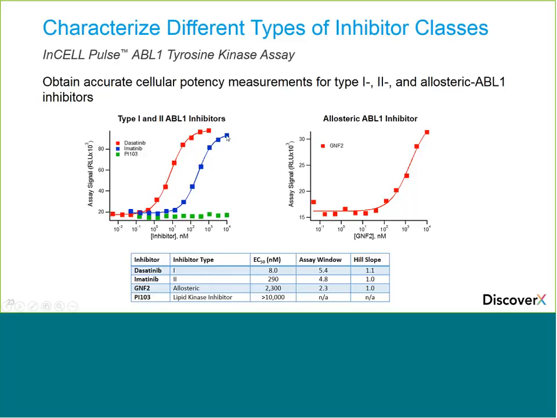Imatinib was the first drug approved for this indication, for this target, known to have 100-ish nanomolar activity. We're seeing that. And then this GNF2 compound, this non-ATP competitive compound, binds outside of the active site, but has an allosteric effect by binding to a myristate site that's also part of the kinase domain, and we detect that as well. So that's a very nice feature of this technology, that it can address multiple different sites. And then, of course, a negative control inhibitor showed no activity.